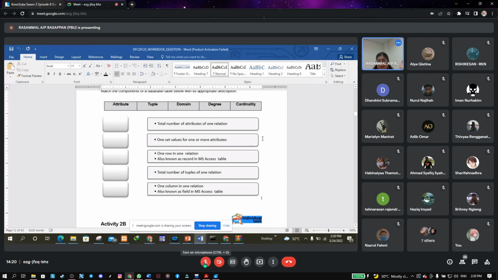What is that? One set of values. Okay, Kavina, what is the answer for this? One set of values for one or more attributes. Kavina, are you there?